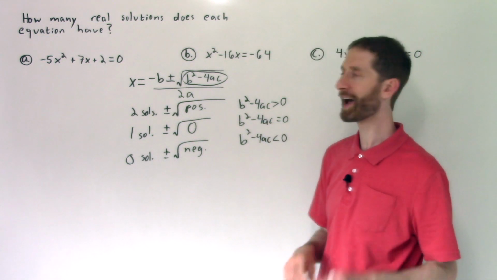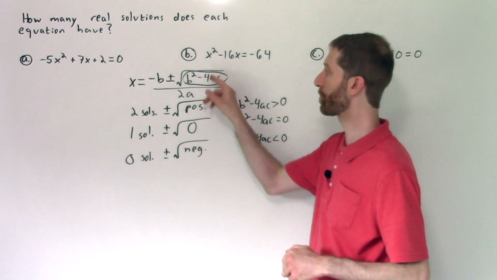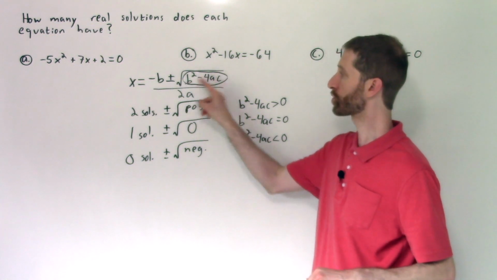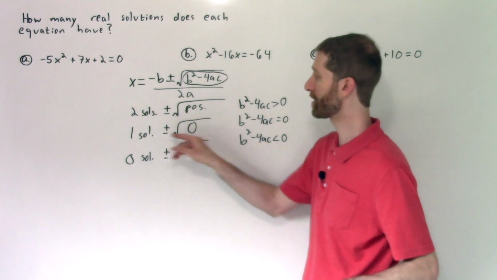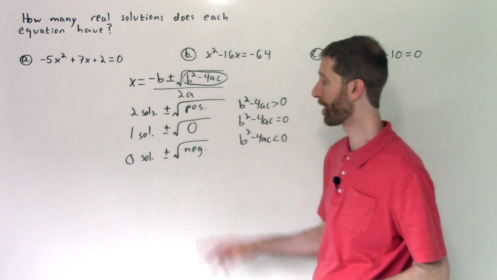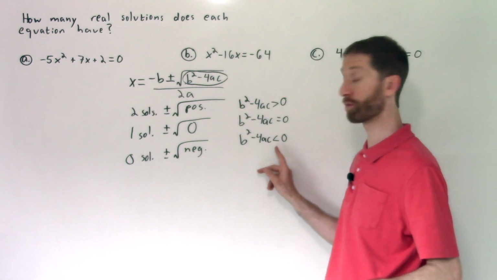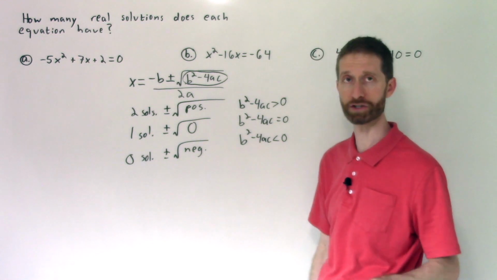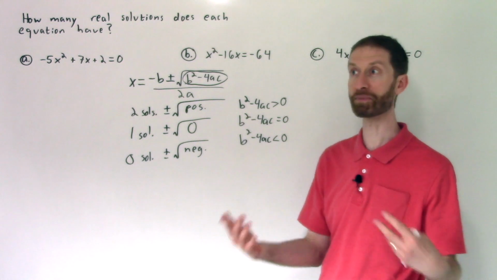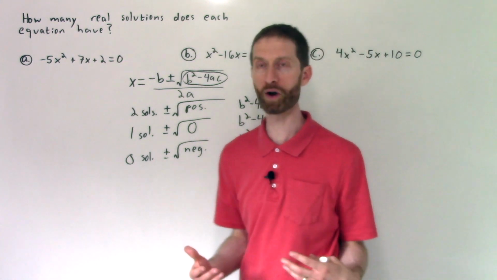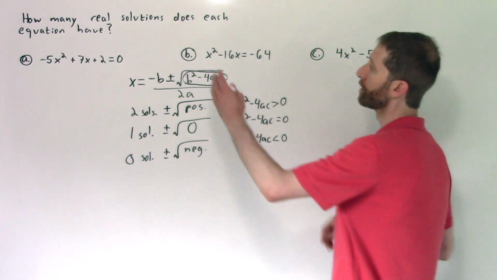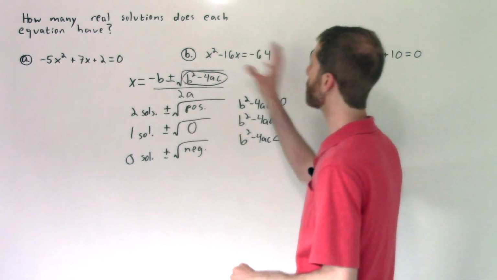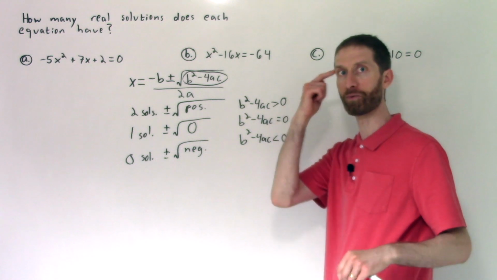I like to think of it as just focus in on the square root part and then think about how a plus or minus square root of a positive gives you two numbers. Plus or minus 0 gives you just the same one number, and you can't take the square root of a negative. When it's less than 0, there's no solutions. Rather than memorizing it as something separate, use what you know from the quadratic formula. Okay, I'm going to keep this on the board and refer back to it for A and for C, and then we'll go back to B and use it with our noggin.